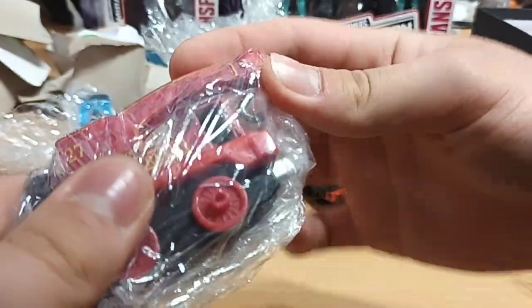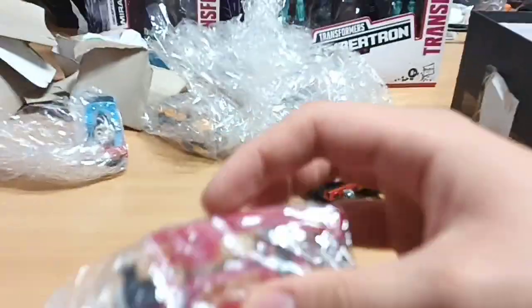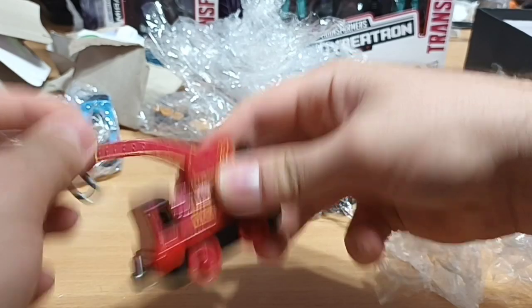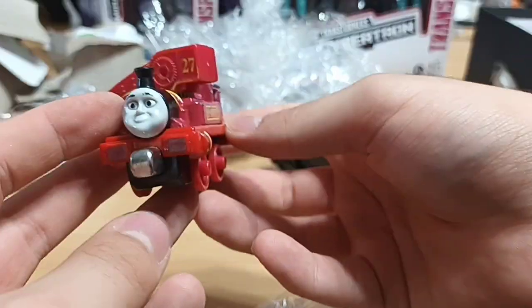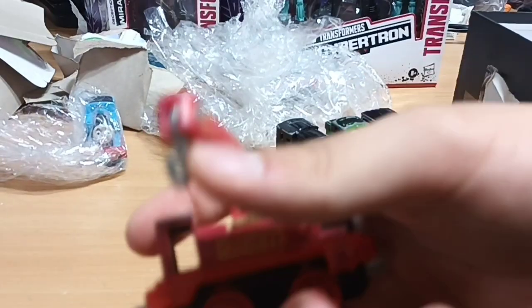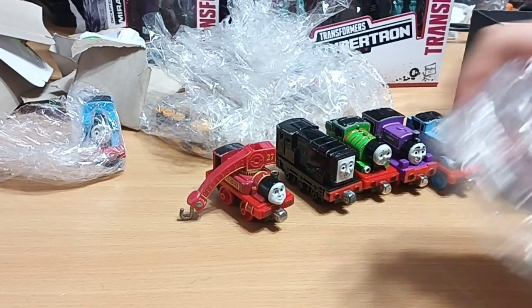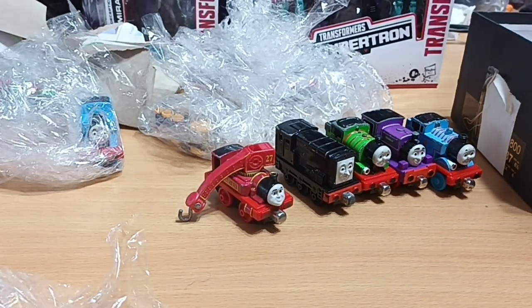Let me see. We have a Take and Play 2014 Harvey. I'm not sure if this is in better condition than the one I already own. His name isn't as badly chipped off, so I guess I'll open him up. Take a look. Harvey, let me see. I want to see if his crane arm still functions. No, unfortunately, this Harvey's crane arm also doesn't stand by itself. He's a bit dirty as well. Got to clean them up. Oh no, it actually does stay up somewhat. So yeah, I'm going to keep this Harvey as well, to replace my old Take and Play Harvey, because that one is in worse condition.